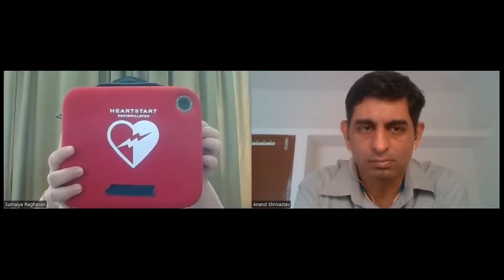So you continue doing chest compressions turn by turn till, one, he revives. That is, he opens his eyes, he starts breathing, and you stop your compressions. Secondly, if the cardiac ambulance arrives, then you will pass him on to the doctor to take care. Or thirdly, if somebody brings this machine to attach the pads, you will stop compression, or you're going to continue doing compressions. Doctors have done compression even for an hour and a half and saved somebody.